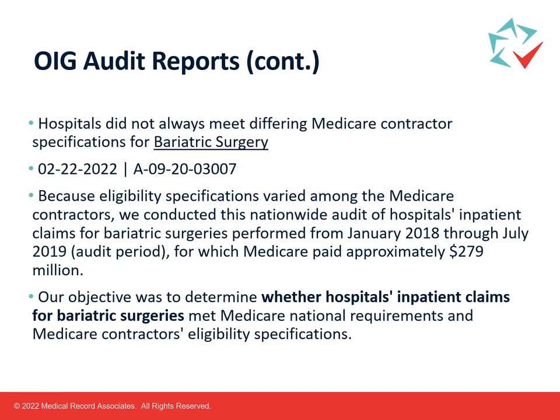Now, there are eligibility requirements that we should be very familiar with, and their eligibility is very specific. This audit found that some of this is not being met. The title of this particular audit report was Hospitals Do Not Always Meet Differing Medicare Contractor Specifications for Bariatric Surgery. I have conducted a bariatric surgery audit last summer, and one of the elements we looked at was the MAC requirements and then compared that to our encounter.